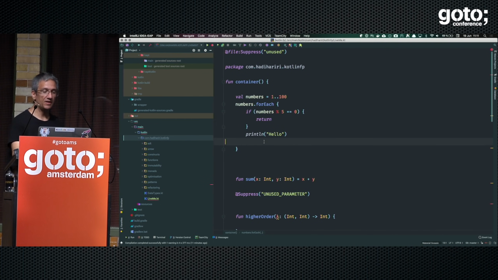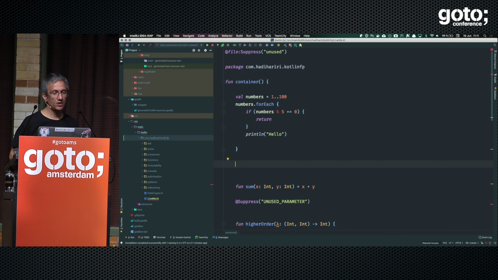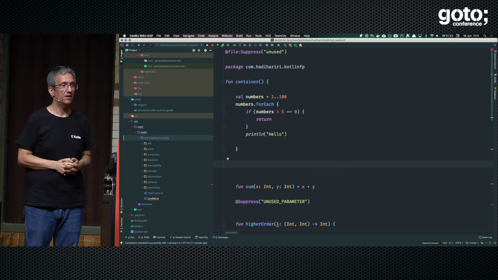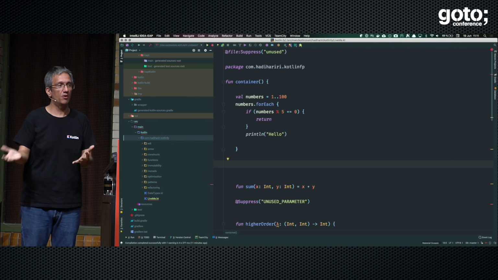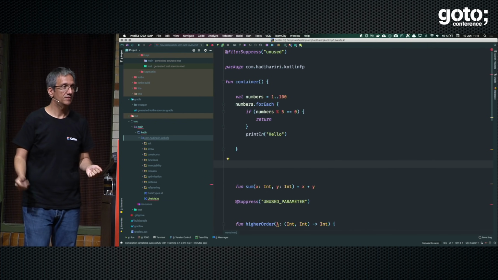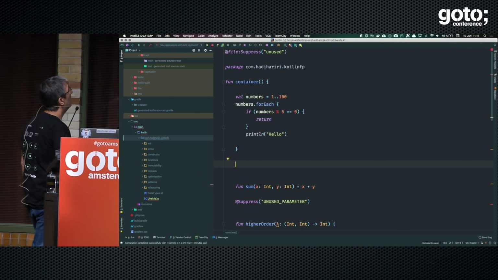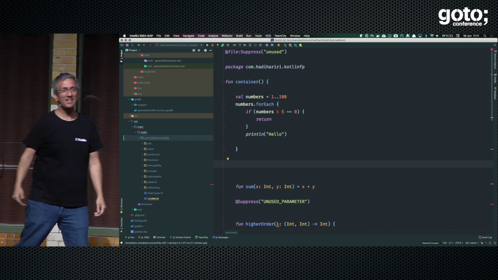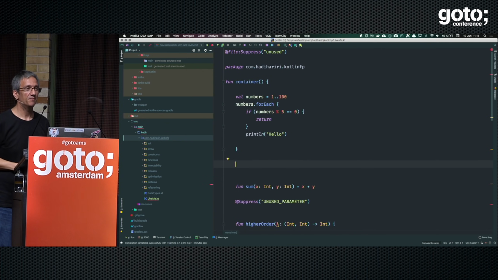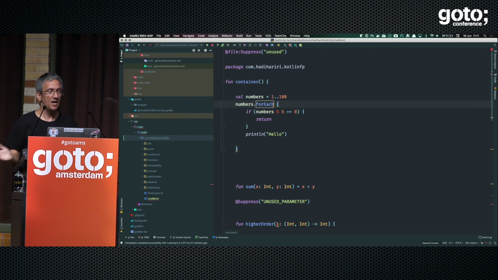Now, if I run that code container, what is it going to print on the screen? What would you intuitively say? Well, it's either going to print hello or nothing. Which one is it going to be? Hello. Hi. It's me. No. It's actually not going to print hello. And you're going to wonder why. This is completely counterintuitive, right? I'm in the forEach, I'm in a lambda, I'm going to do a return. Why is it not going to print hello?